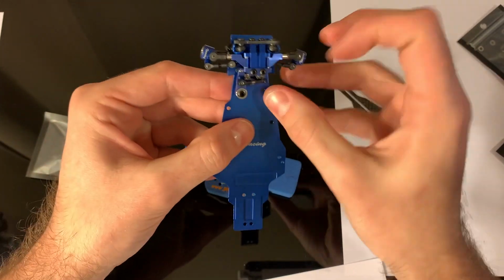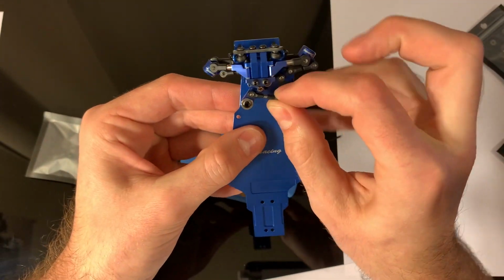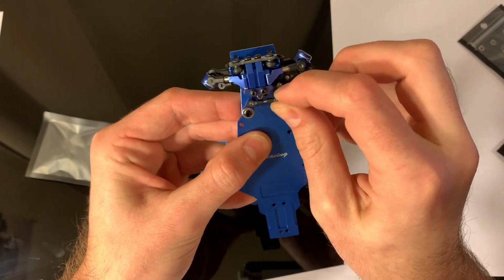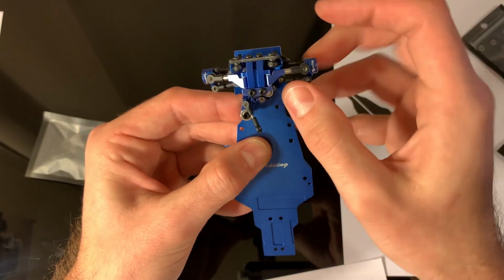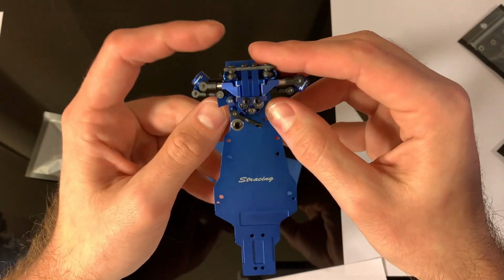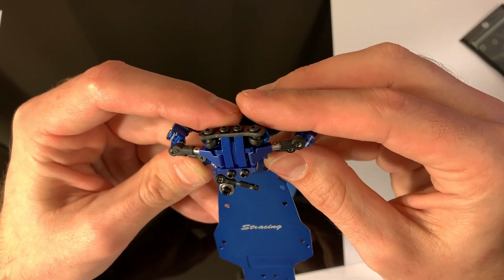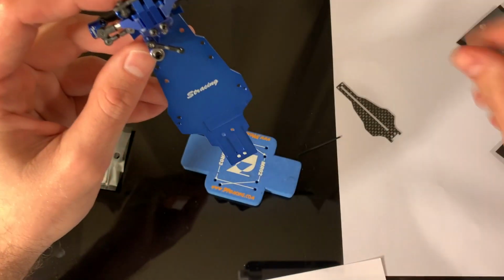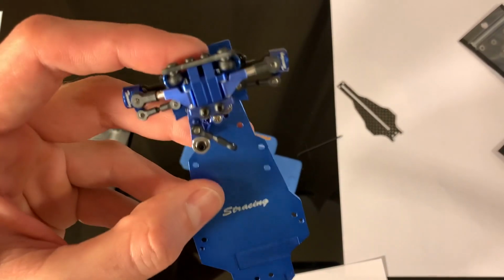Front end is pretty much built. We just need to toss this servo on here. So it is stiff again, like I was saying earlier, but that's okay. There's no slop really. I guess maybe I could loosen that and pull that back. Let's try that. Do this with you guys on camera.